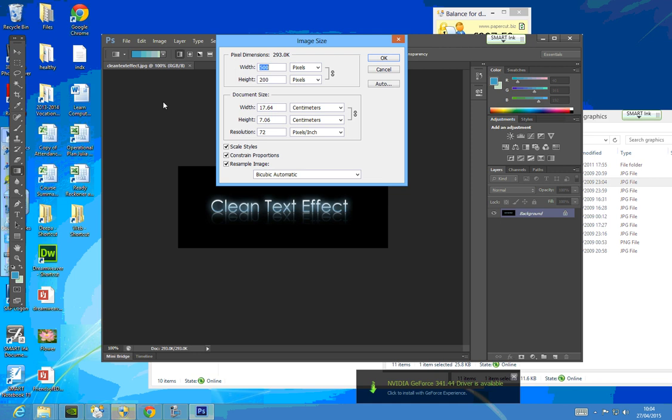Does anybody know what this square bracket means? Proportion. That means if I change height, width will change automatically. If I change width, the height will change automatically. They are related. They are locked. Now I can get rid of this by clicking here. That means now if I change width, it will not change height automatically. You will have to put in the measurement yourself. Is that okay? So I can bring that lock back if I want, or I can take it off.